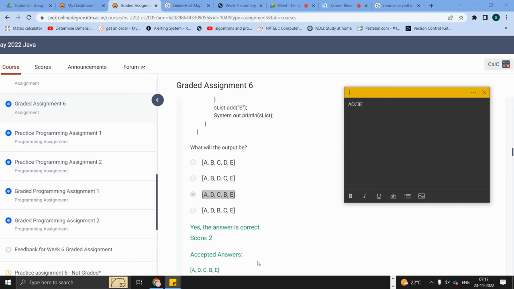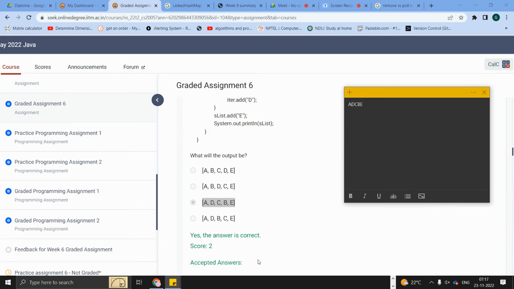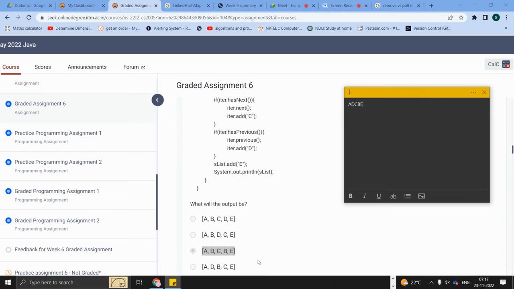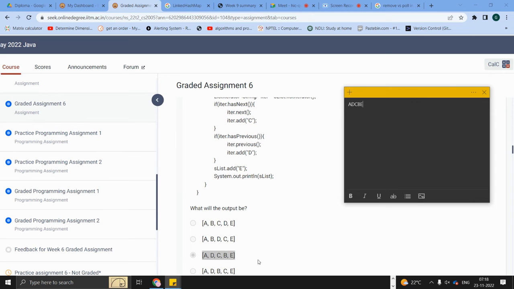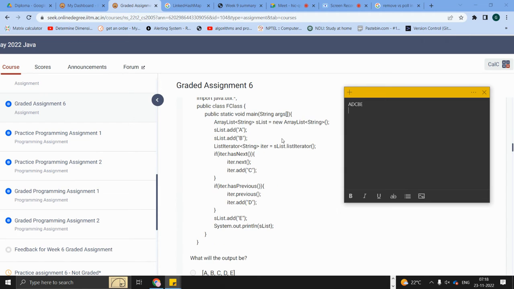What's your doubt, Ayush? So first of all, after the first if statement, I get it, it will be ACB, but the iterator will be at position 1, index 1. You're adding it, no?